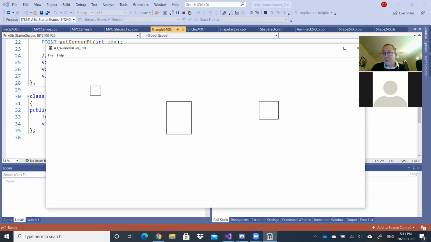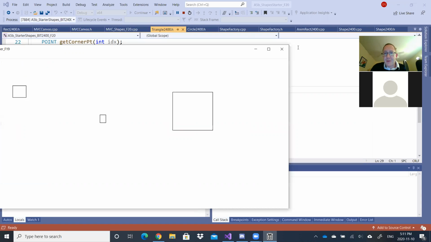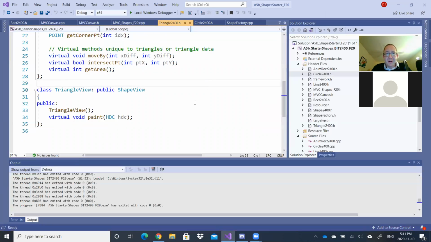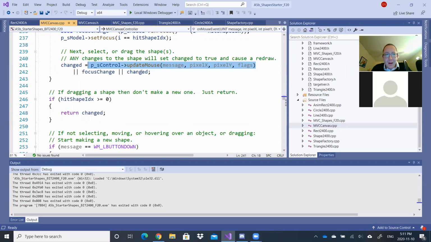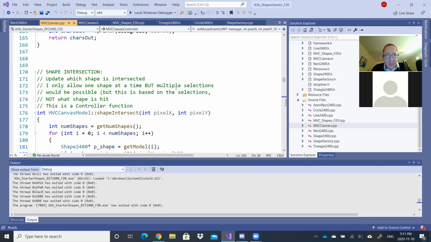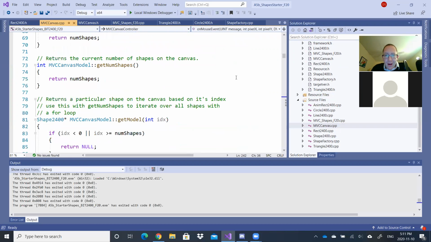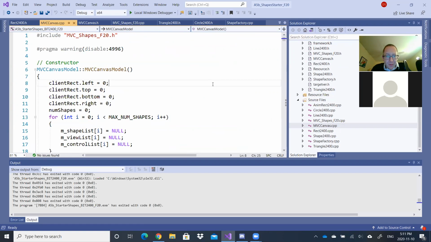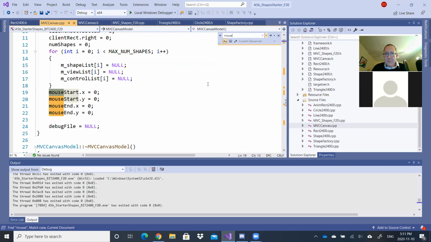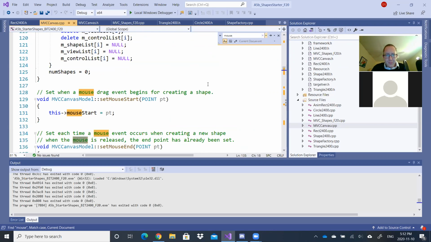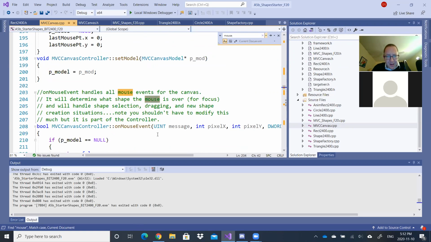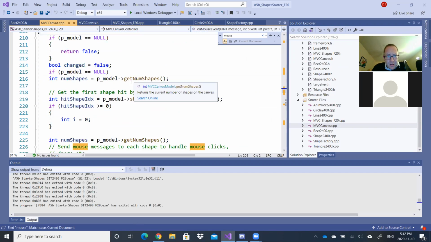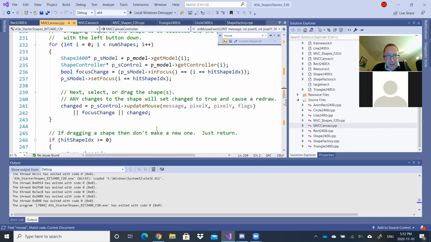I wanted to do one other thing, for people that were my students in the past, maybe you remember this. I'm hoping you remember it. Here we go. Okay, and I'm looking for something in particular here. I want to look for a mouse event. Okay, on mouse event. Okay, maybe it was in the previous part.